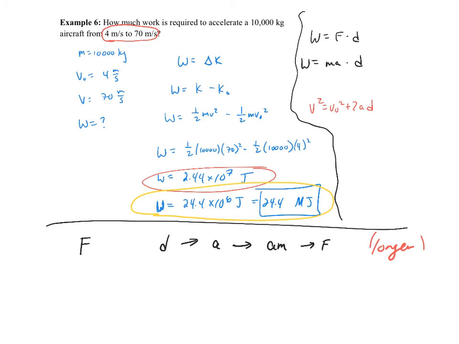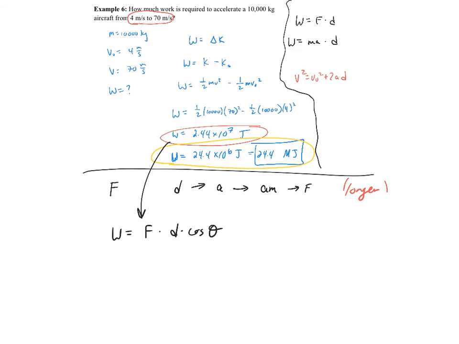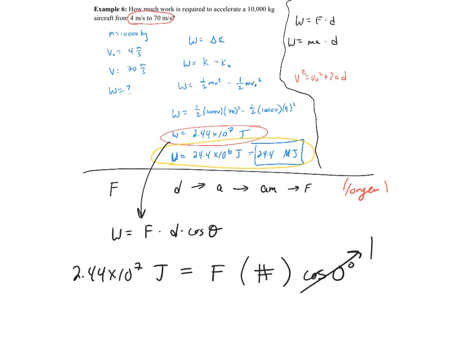So my point is, the force is applied on the airplane because it pushes back against the air with the thrust force of the turbines, and that propels the plane forward. The question was, how could we figure out the force? We could use this value and say work equals F D cosine theta. Since the work is 2.44 times 10 to the 7 joules and we're looking for the force, if I gave you the distance, and we know this is the cosine of 0 degrees, which becomes 1, we could solve for F.